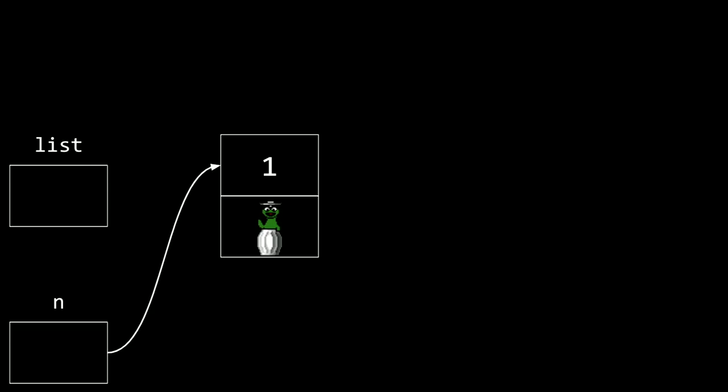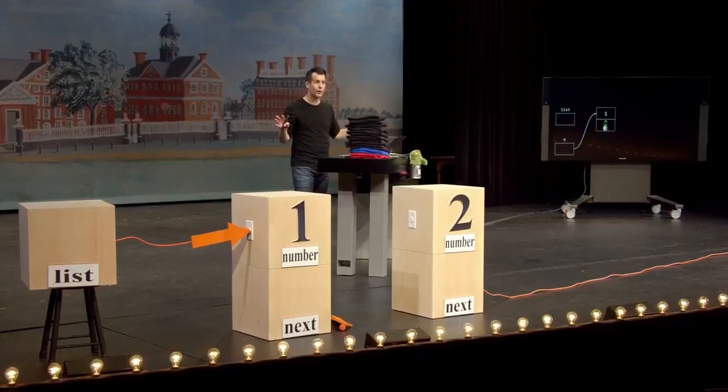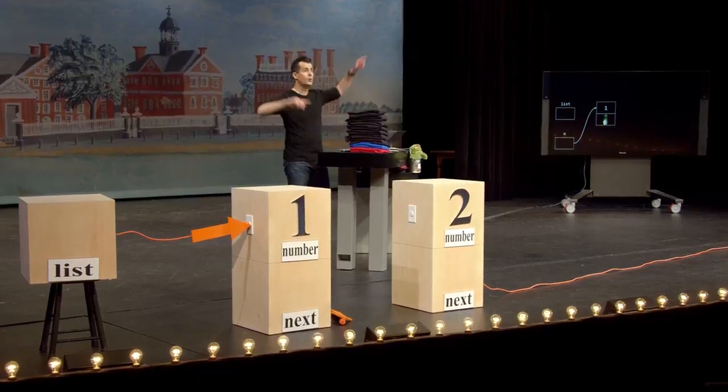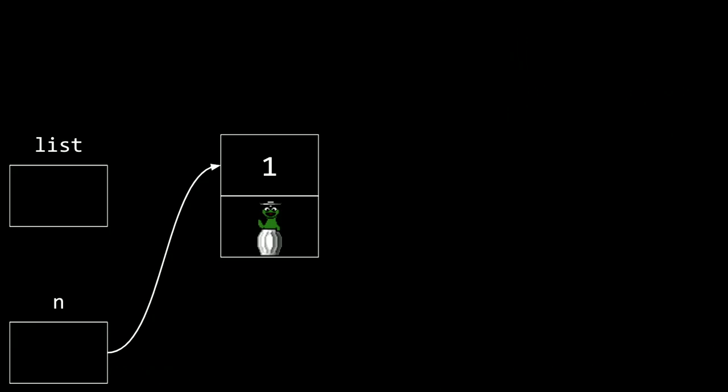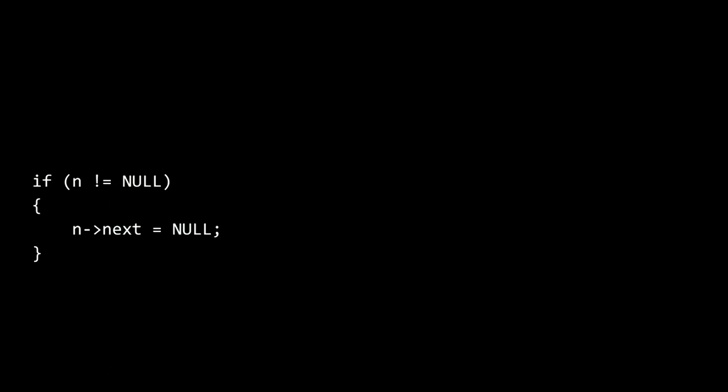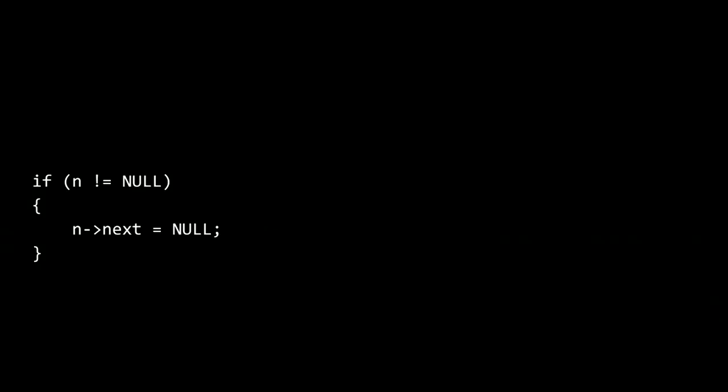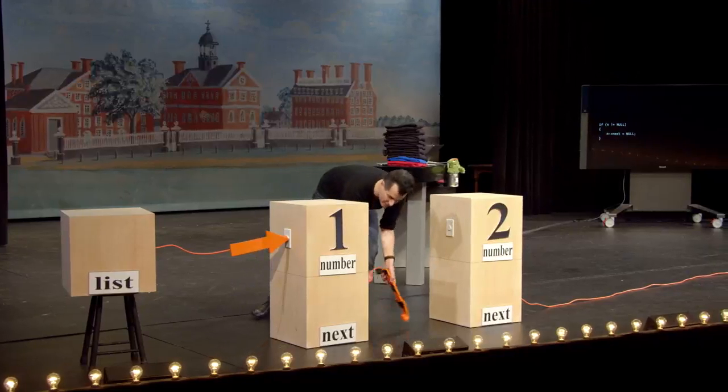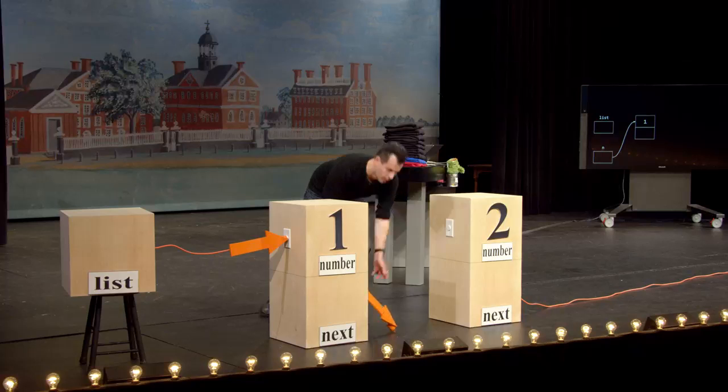I want to go ahead, too, and replace the garbage value that represents the next pointer in that structure and replace it with null. Null just signifies that this is the end of the list. There's nothing there. I don't want it to be a garbage value, because a garbage value is an arbitrary number that could be pointing this way, this way, this way. Metaphorically, I want to actually change that to be null, and so I can use this same syntax. But there's this clever approach now. I don't have to use star and then dot all over the place. As mentioned earlier, star and dot comes with some syntactic sugar. You can replace the star and the parentheses and the dot that we just saw with an arrow notation, which means follow the arrow and then set this thing equal to null, which I'll represent again by just having the arrow literally point at the floor for clarity.